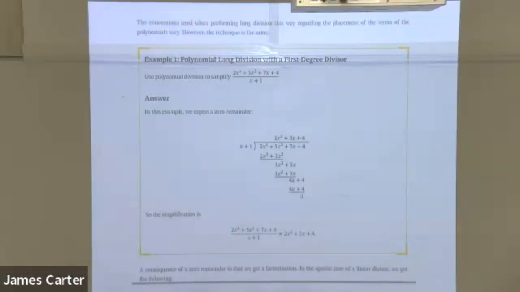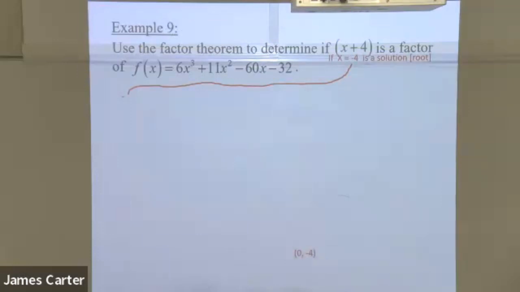Well, here's just more of the same on that. Let's go to this one. They're saying if this is a factor. If that's a factor, then this would be the solution, but we don't know if it is or isn't. You do it. I'll give you a hint. We're going to divide by -4.